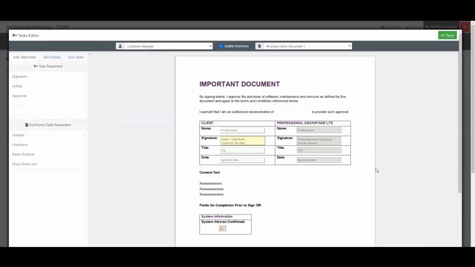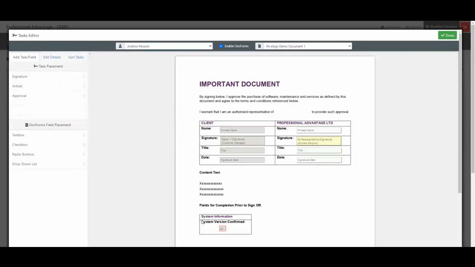The tag document function is an easy to use drag and drop interface. You can add actions to the document for each participant taking part in the workflow. So for an example, for my customer manager, you can see that I've dragged on a signature block, a printed name block, title and signature date, and then by swapping to another participant, myself in this case, I've added a signature block, printed name, title, etc. for myself. A very simple process by moving over to the left hand side of the screen, dragging the required block and dragging it onto the document where you require it.